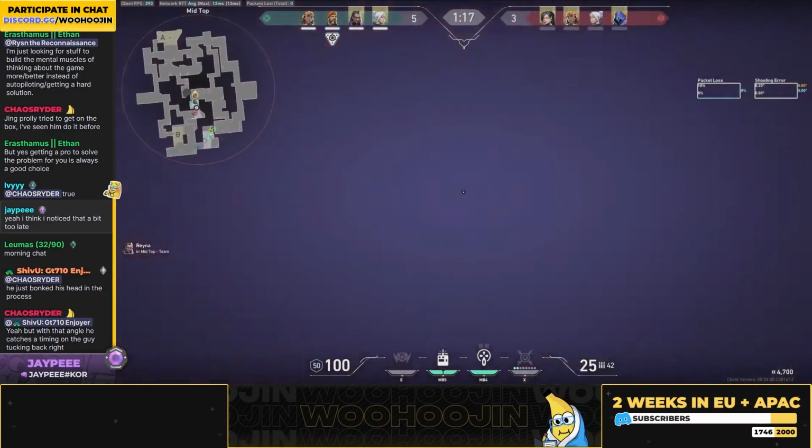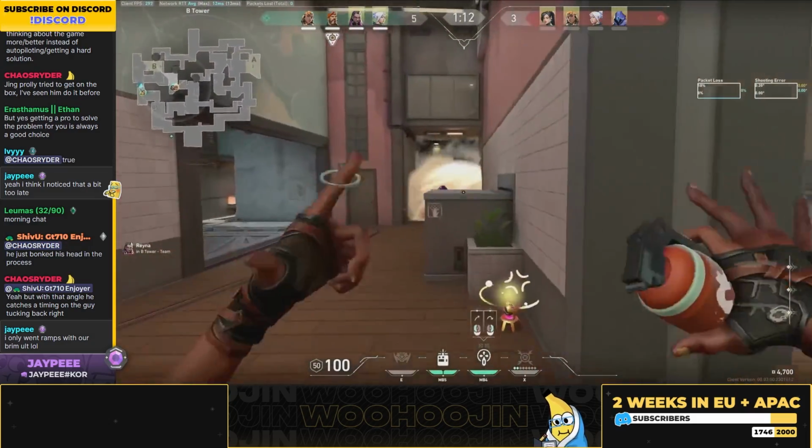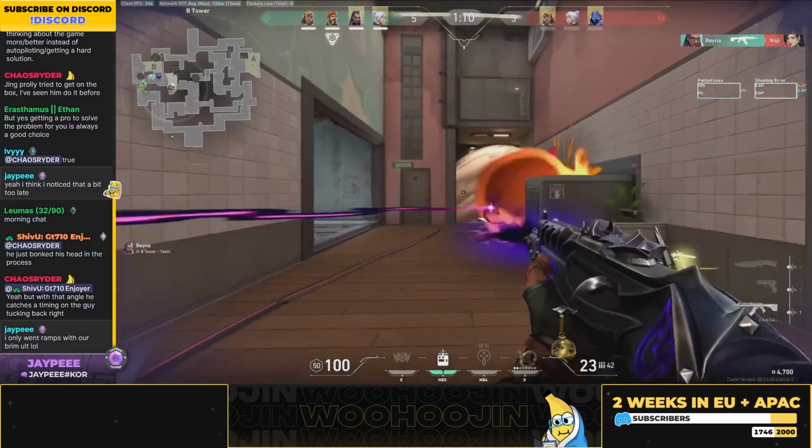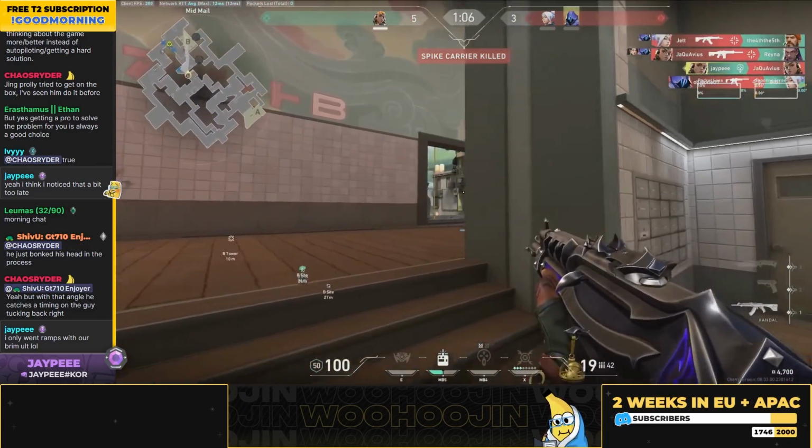Cutting their vision. There. Still in sight. There's two. One more place there. Last player standing. Spike down B.